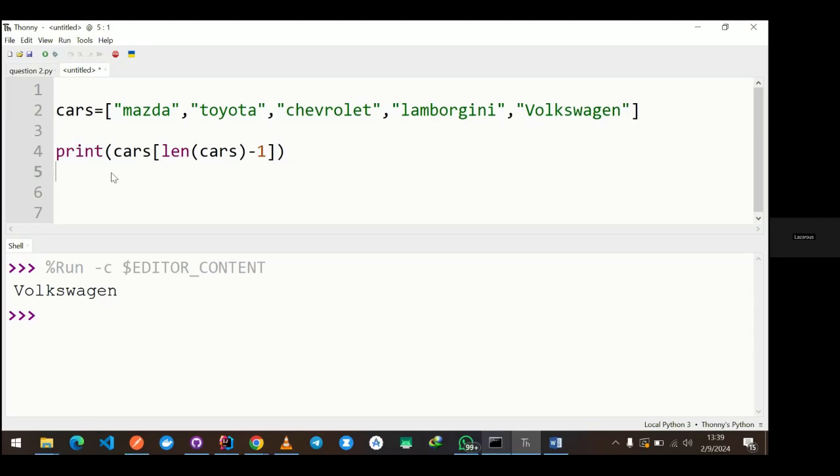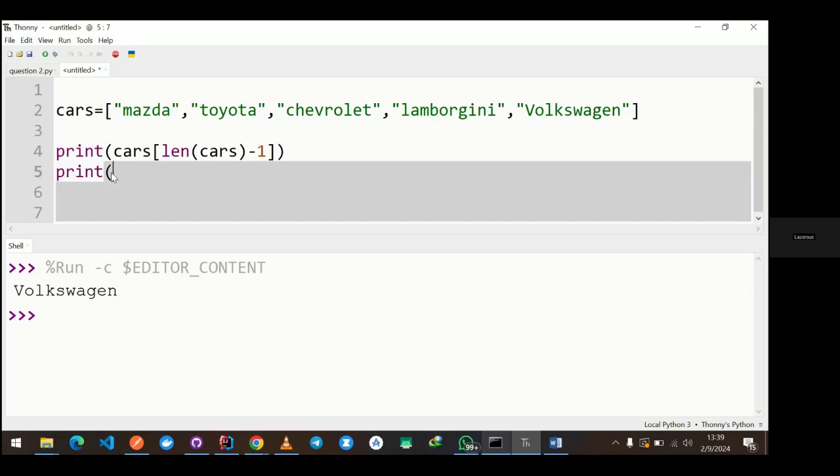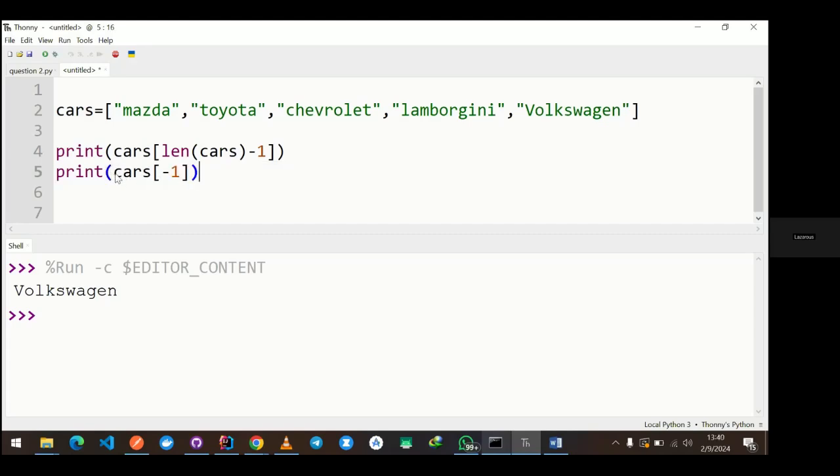Then in Python, maybe also in other programming languages, but the one that is in question is Python, the last element you can also access using the index of -1. So I can say cars index of -1 like this. So this will also return the last element of my array, but not in all programming languages. When you put a -1, you get the last index. Only in Python, maybe with other programming languages, but not all of them. So this is another way that you can use to get the last item, or this one. Okay.